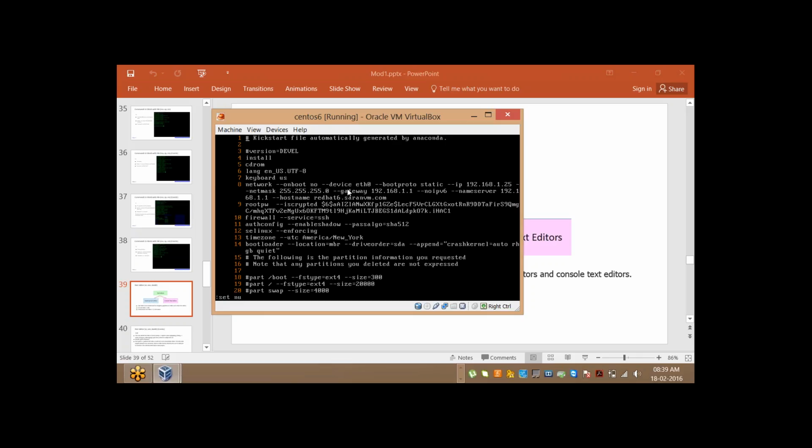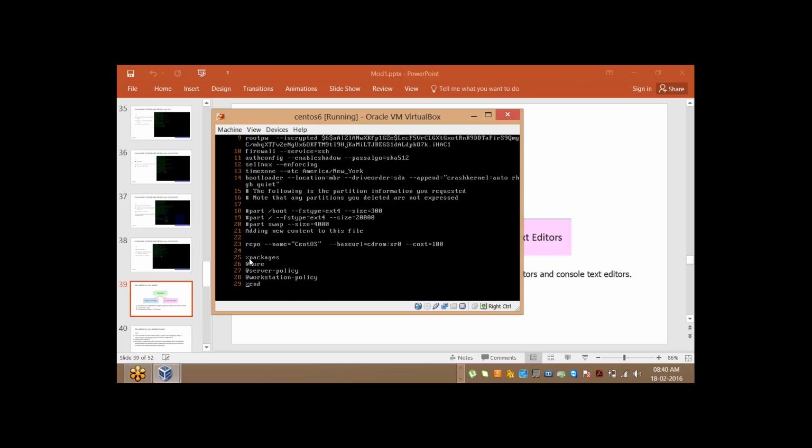Now I have set the numbers. I want to go to a specific line. How do I go? Colon, mention the line number 15. So you are at line number 15. Colon line number 31. There are only 21 lines, so it went to the bottom of the file.